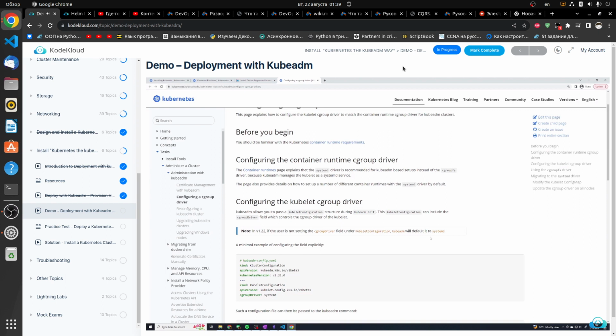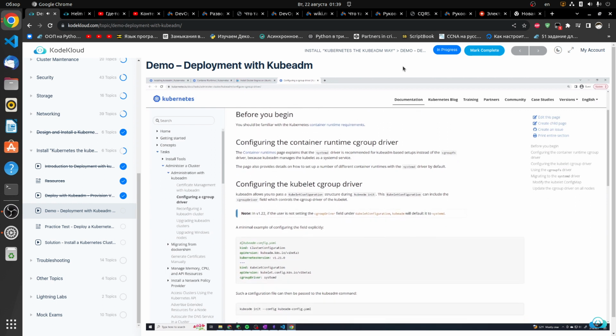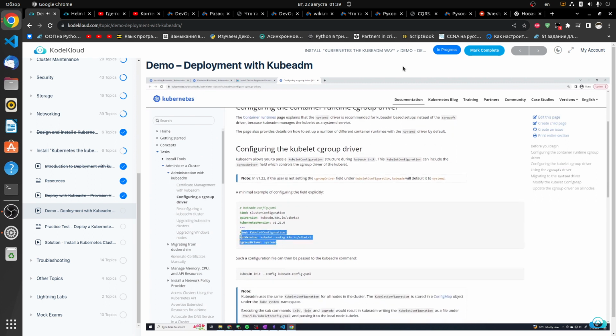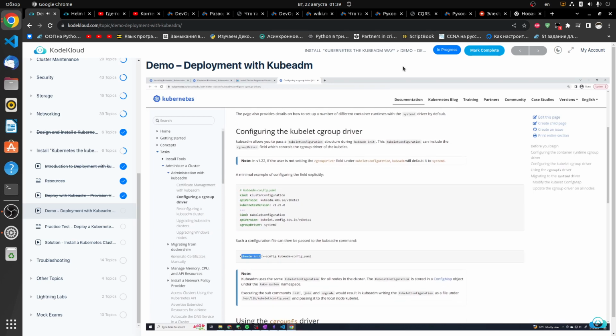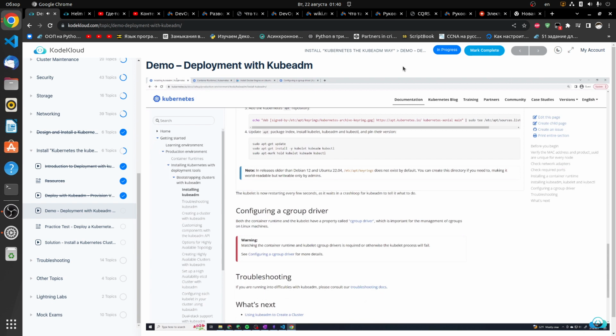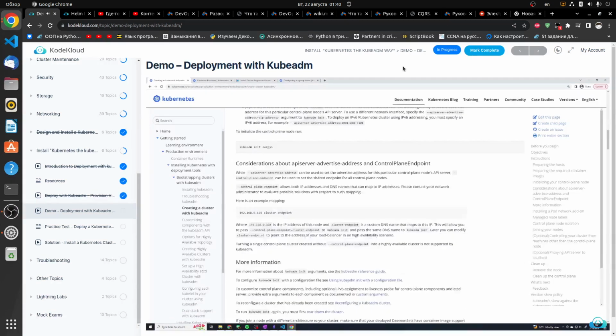However, if you're using a version before that, you're going to have to create a kubeadm config file and specify this configuration right here. So the kubelet configuration, and then specify the cgroup driver as systemd. Then when you run the kubeadm init command, you pass in the --config flag and then that YAML file that you configured. We don't have to do that because we're using systemd, but I just wanted to point that out. So now let's go back, and we're going to run the kubeadm init command with the two flags that we want.